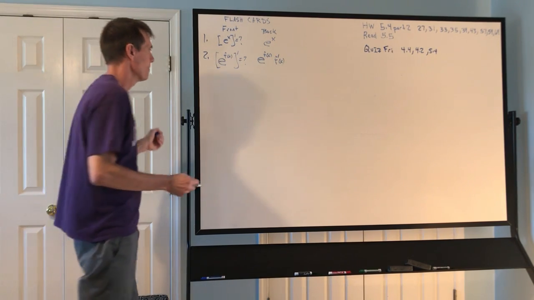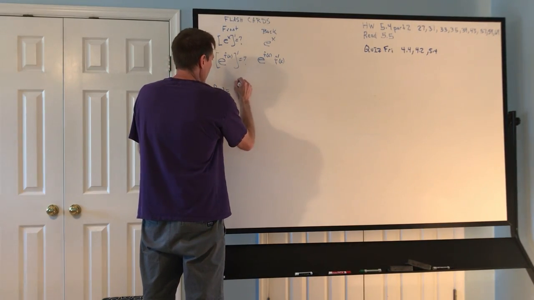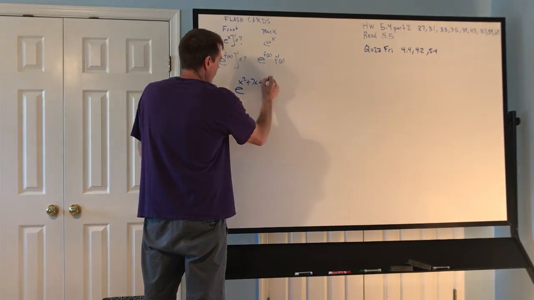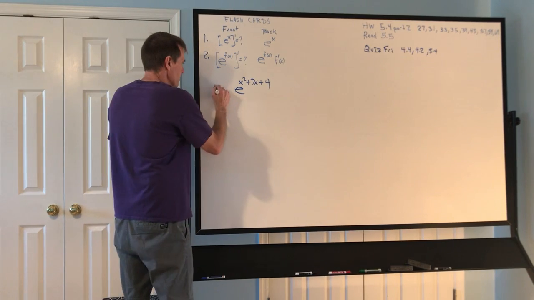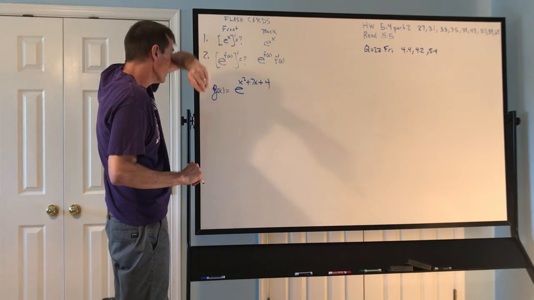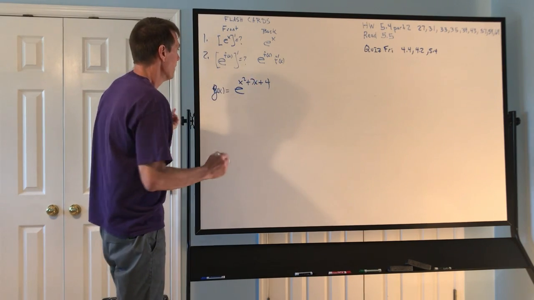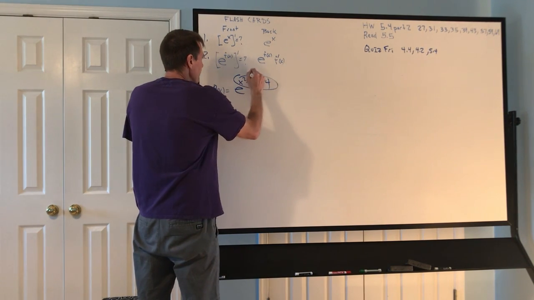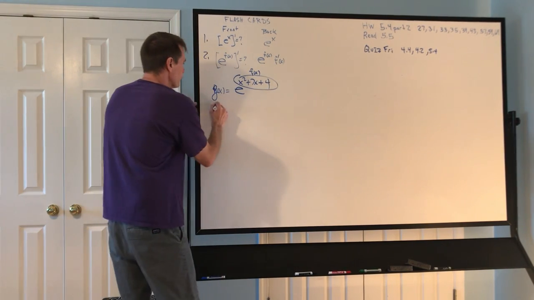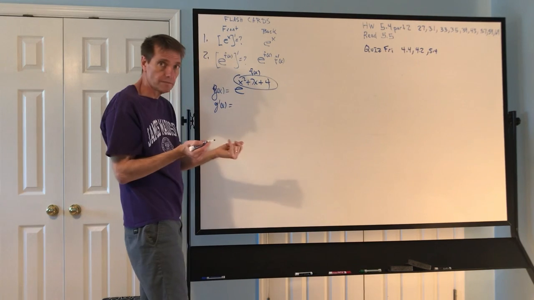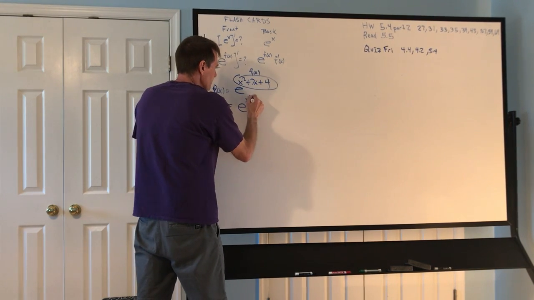Let me give you an example. Okay, suppose I've got that f of x is equal to e to the x squared plus 7x plus 4. Okay, and I want to use this second flashcard. Well, I guess I should call this g of x, so we don't get this confused. Well, you can see this is definitely not just x. This has got more stuff here. Okay, this part right here is my f of x. That's that part. Okay, so now when I take the derivative of this function, if this was asked of me, it would be e to the f of x.